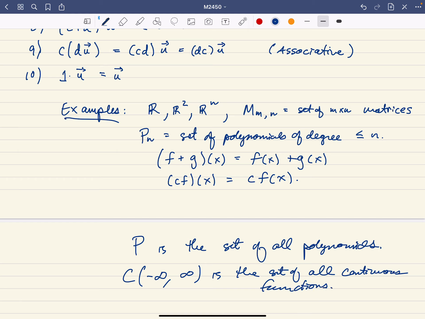You can actually replace that interval from negative infinity to infinity with any other arbitrary interval, and you'll get a vector space. So these are a little bit more interesting, but they're also a little bit harder to work with in certain senses. And we'll talk about exactly why that is. But that's what a vector space is.